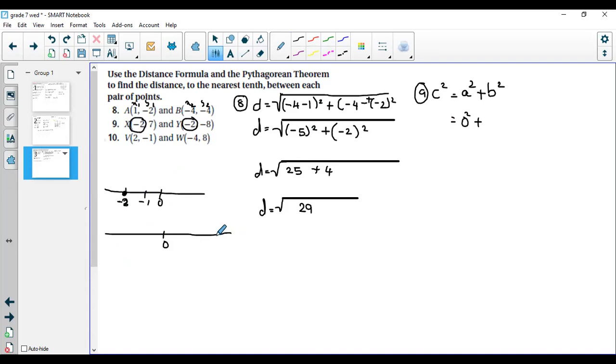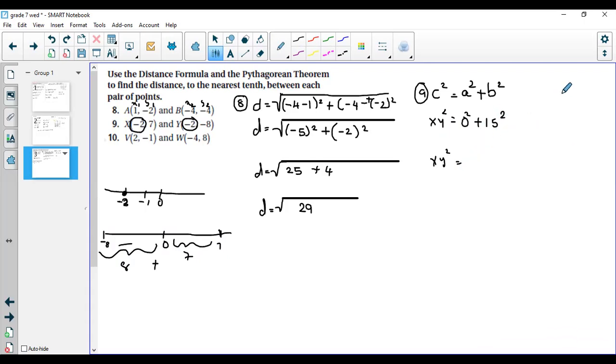So this is long, but see the short way to do it. This is 0, which is the center. So 7 is on this side, which means 0 to 7, we have 7 units. Correct? Then you know -8 is on this side. So 0 to -8, how many units? It's 8 units. So altogether, how many units? This side is 8, this side is 7. So 8 plus 7, we have 15 units. 15 square, because we are finding the distance. So c square is going to be equal to 0 square, which is 0 because there is no value of that, then 15 square.